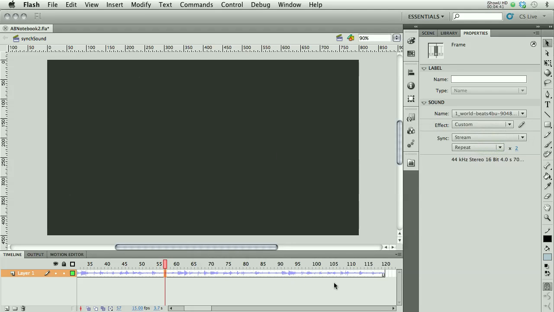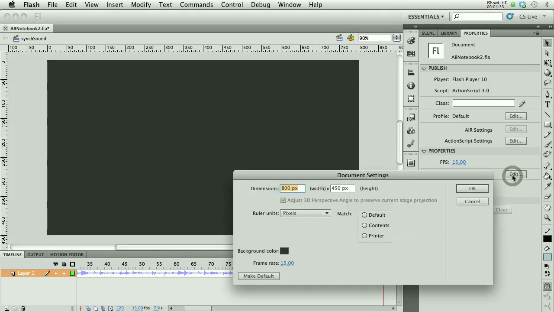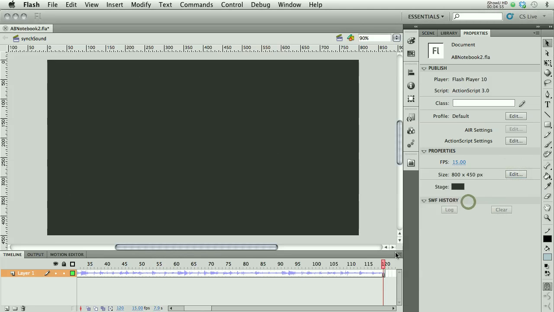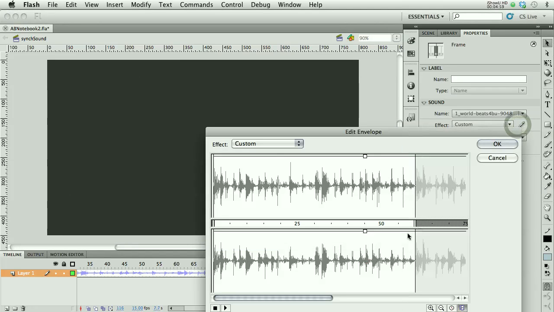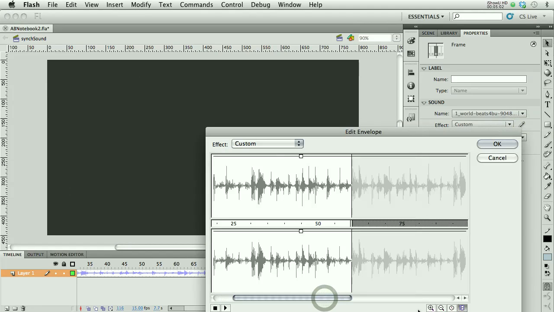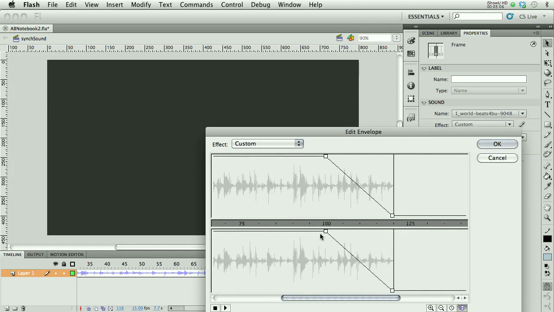And you don't see the waveform fading out. You will not see it. But we can drag over here, and we can play it. And it's not fading out. Why is it not fading out? Let's try that again. Sound, custom, edit, goes to frame 120, it should be faded out. Let's see if we can have it fade out a little early, and maybe we're not hearing it soon enough. All right.